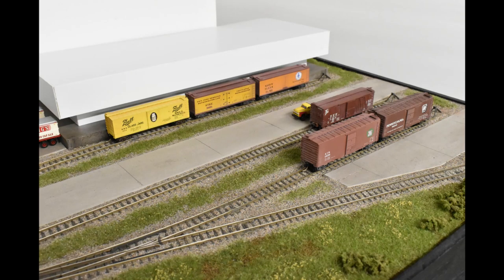Let's now take a look at the current state of the yard. There are several cars on both the warehouse and team tracks right now. The three boxcars on the team tracks are all empty, so they will need to be part of the next outgoing train. The two reefers on the warehouse track are also empty, so they'll also be part of the outgoing train. The boxcar containing glass jars is still unloading, so it'll stay in the yard.